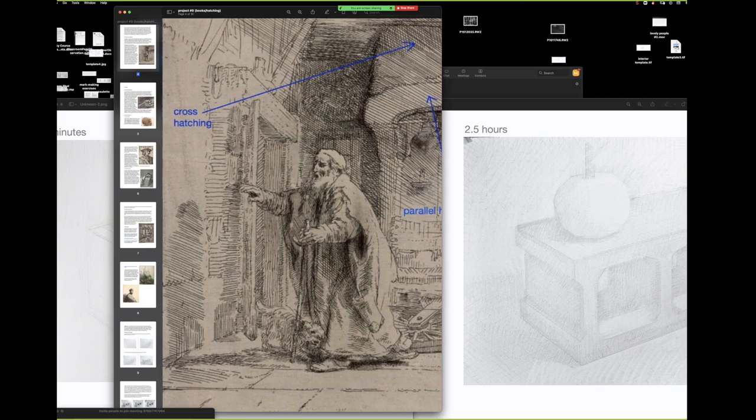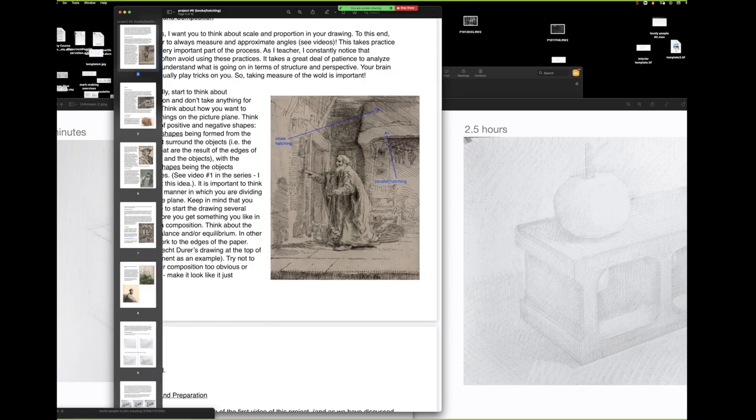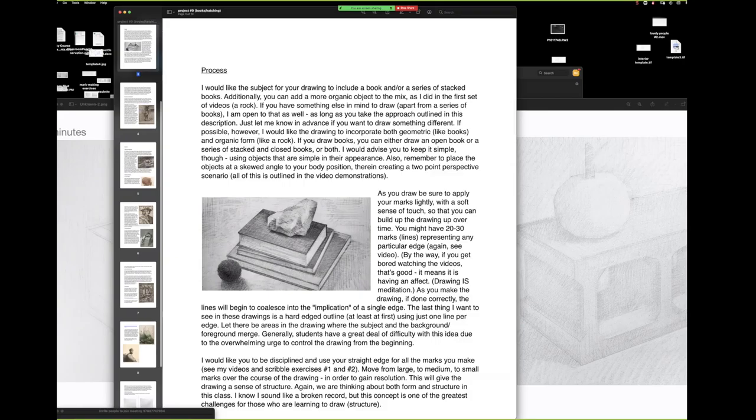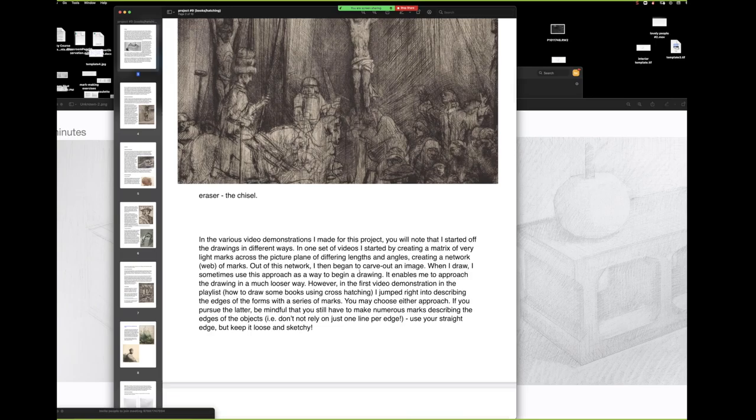So it became a very popular mark making tool to create naturalistic or realistic rendering. So Rembrandt, of course, is a master at that. And so I just wanted to show you one of his drawings that he did. And this one is, where is it? I have it here. Thought I had it. Oh, this one. This is a beautiful one.